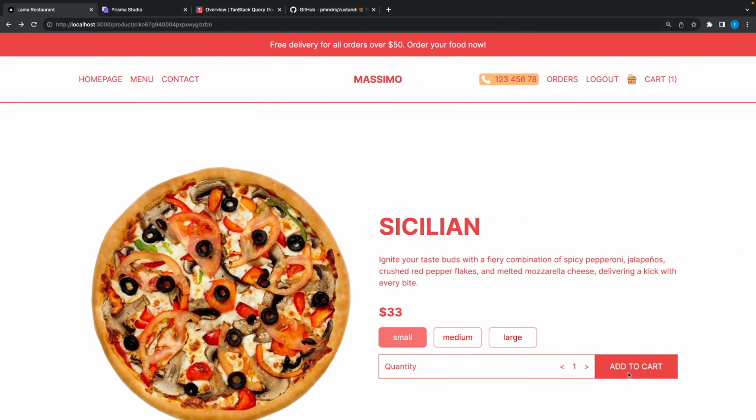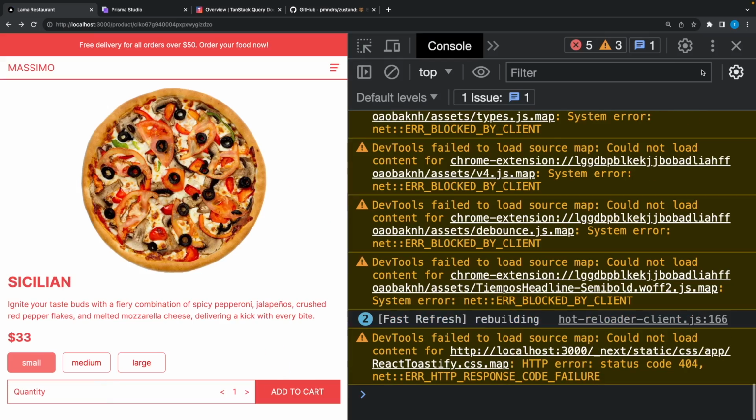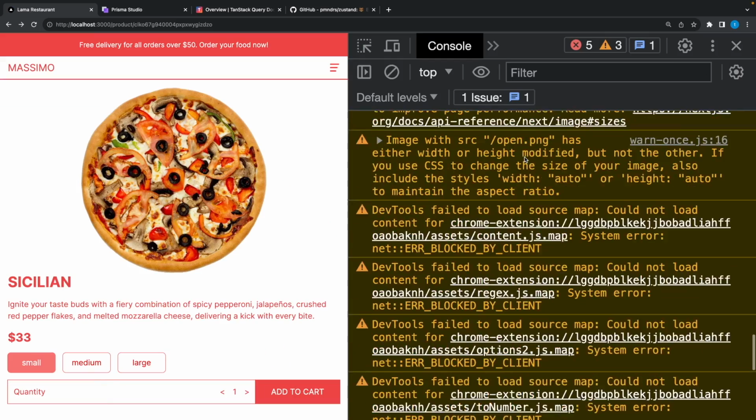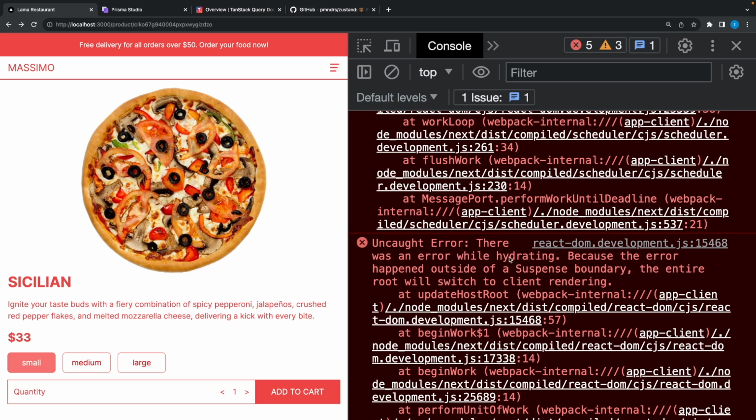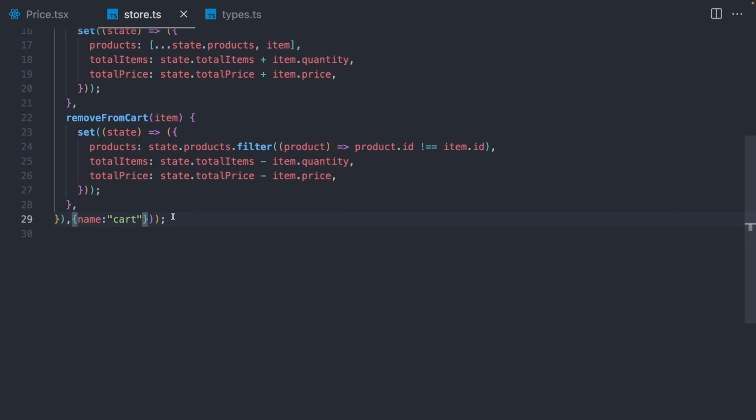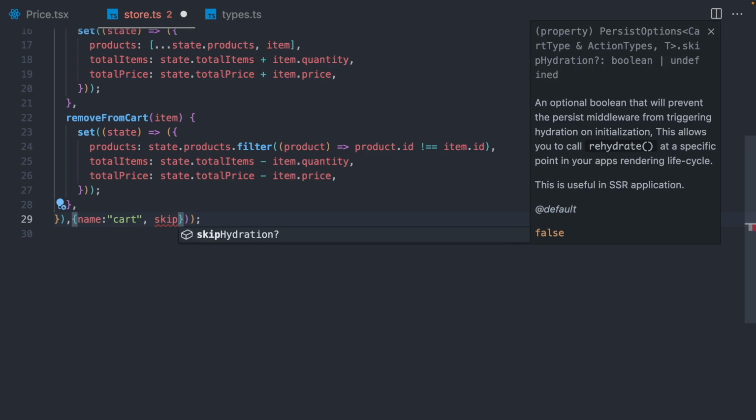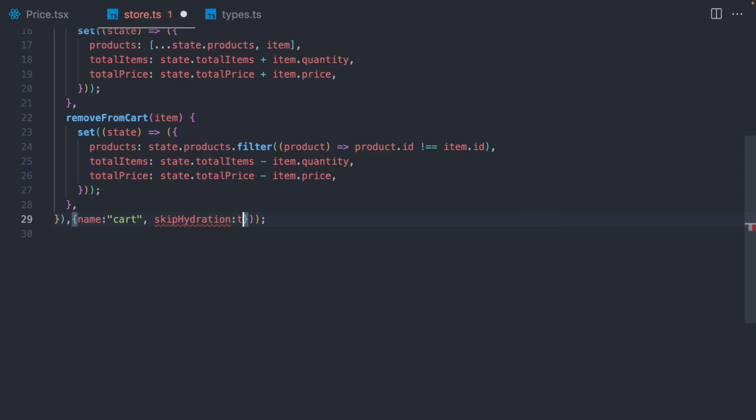Let's do that. I will add and refresh the page. As you can see, it's working, but there's an error, and it says there was an error while hydrating. To prevent this error, I'm gonna add here one more option, and it's gonna be skip hydration, and it will be true.